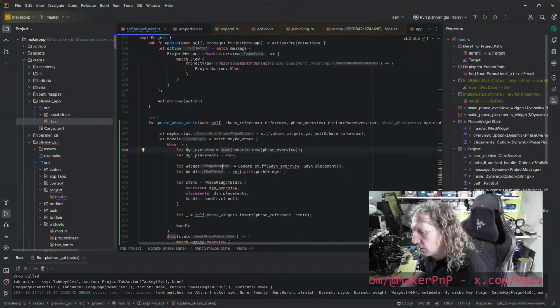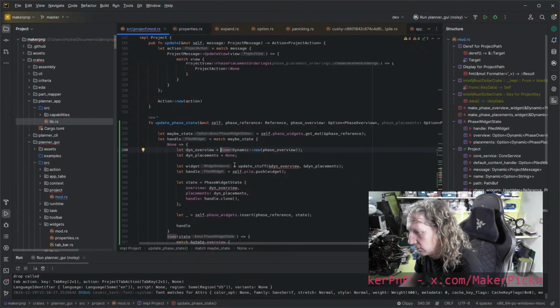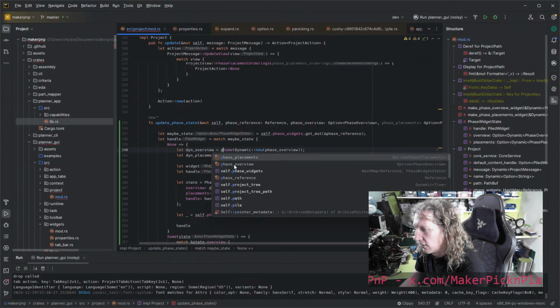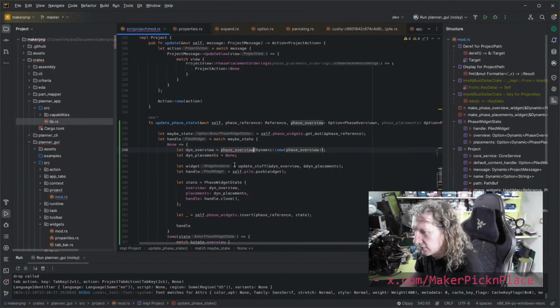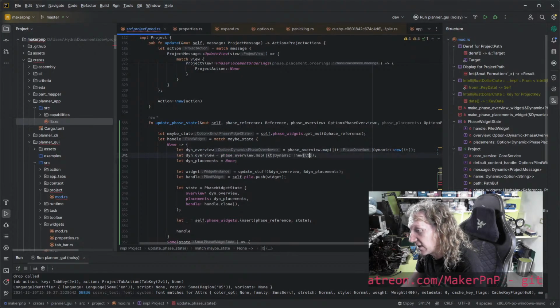Let's go phase overview dot map it, and then return a new it instead if it's some, and then we can do the same thing, I suppose, with the other one, right?